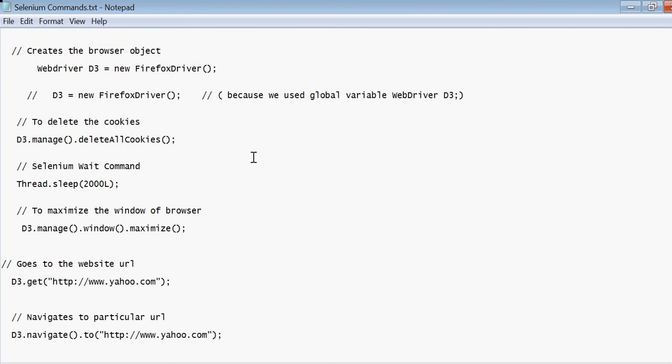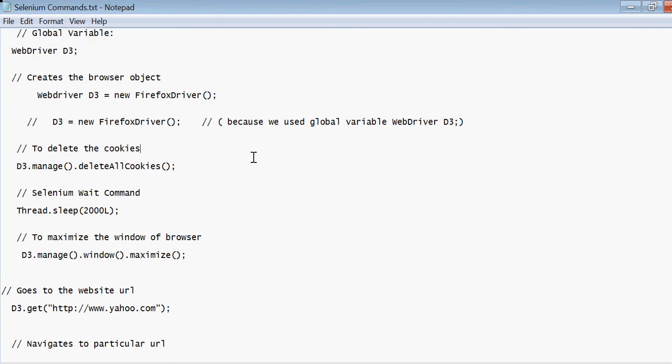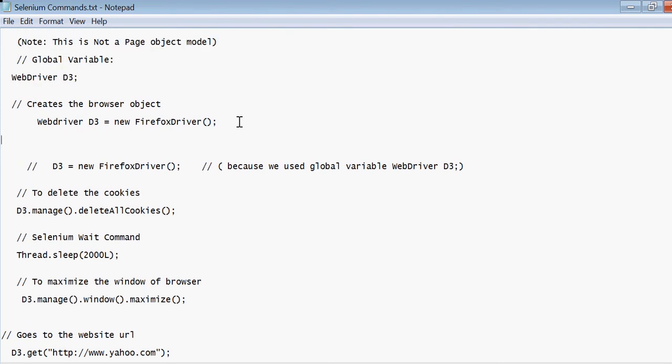Next, let's get to deleting the cookies. Also one more thing: the two important cruxes I want to mention here are that each Java program is referred to as a class.